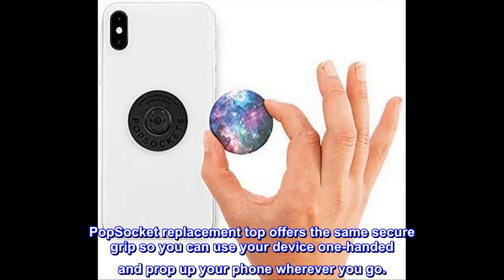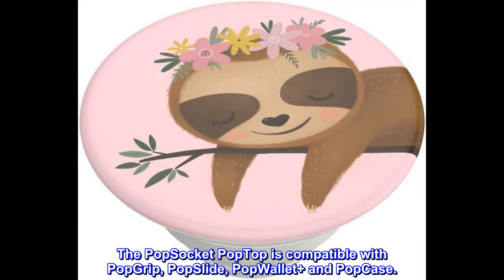PopSocket replacement top offers the same secure grip so you can use your device one-handed and prop up your phone wherever you go. The PopSocket PopTop is compatible with PopGrip, PopSlide, PopWallet Plus and PopCase.